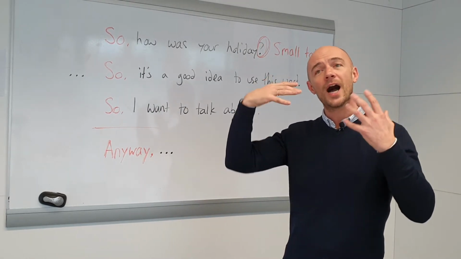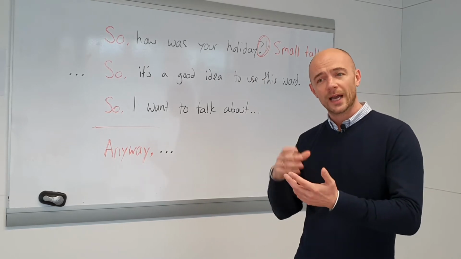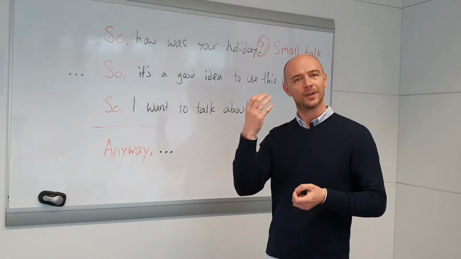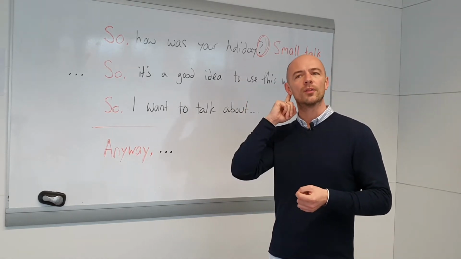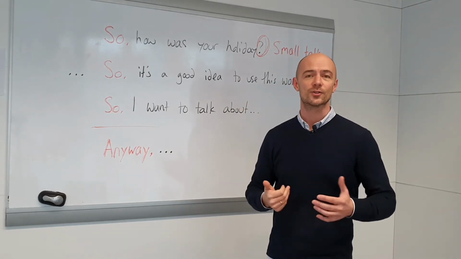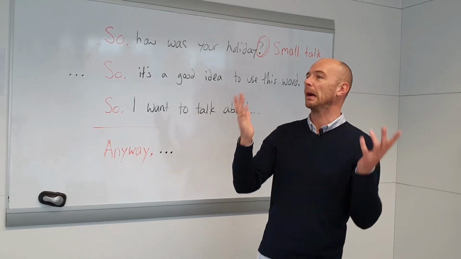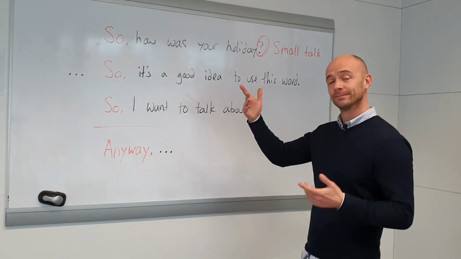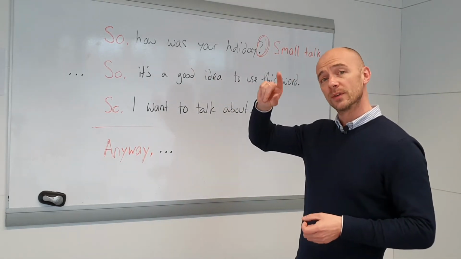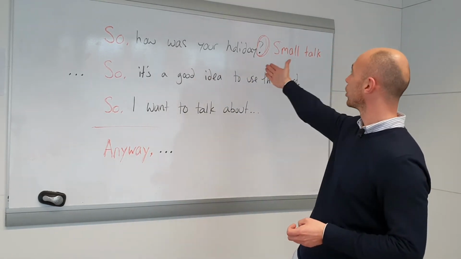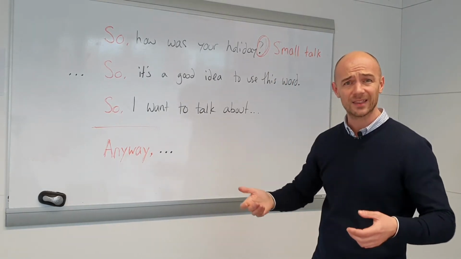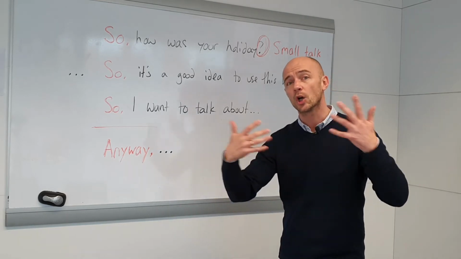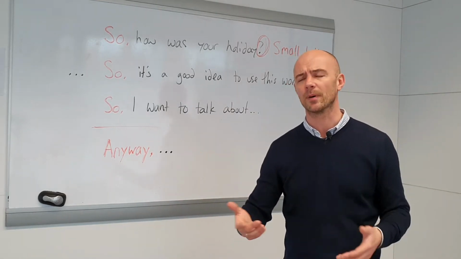So you've got this high intonation word, and it's used to break the silence to introduce the question. Now when you say "so" like that, the person listening will think, they're going to ask me a polite question about my life, my weekend, my holiday, my family, whatever. What you do is you say "so" with slightly high intonation and then ask your small talk question. It can be about anything, the typical small talk questions that you ask every day with your friends, family, colleagues, people in the street, a shopkeeper, whoever.